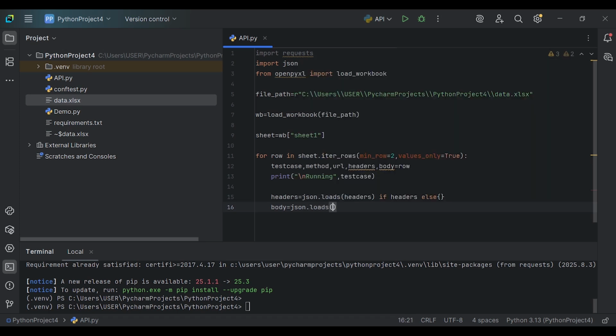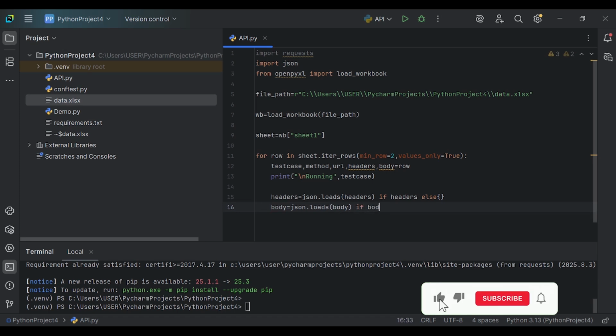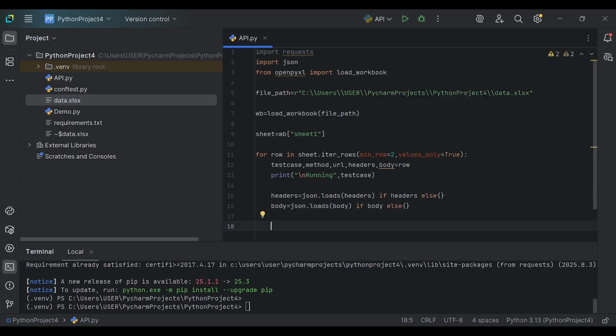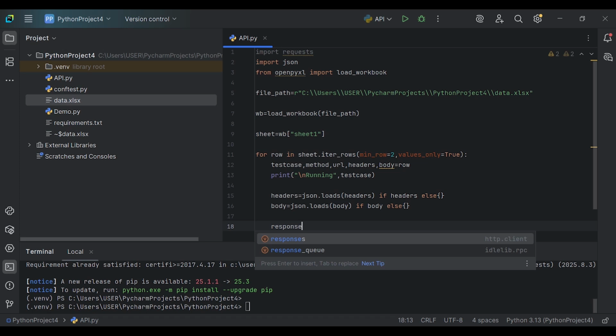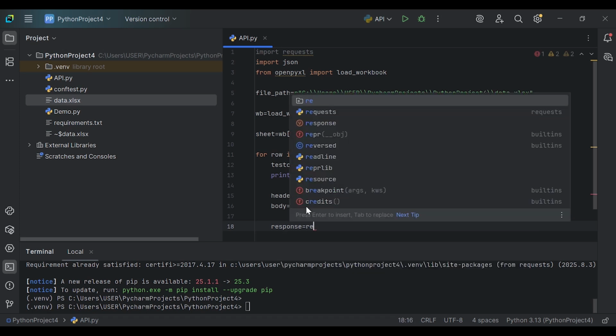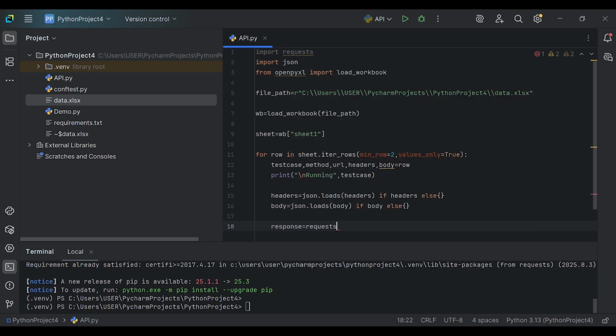Now, next thing we need to do, we need to send the actual API request. So here we will use response is equal to requests.request. Inside this round bracket, we will define method, URL, headers is equal to headers.